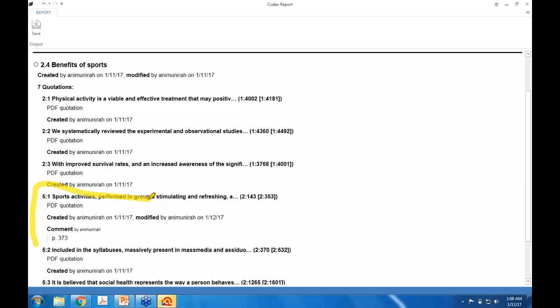This is the particular document, and it will tell me the page number because I put it there. Although it shows it comes from document number 2 of that PDF document, in actuality I have added the quotation comment to be 373. This will be very helpful if we edit the comment to put our page numbers.